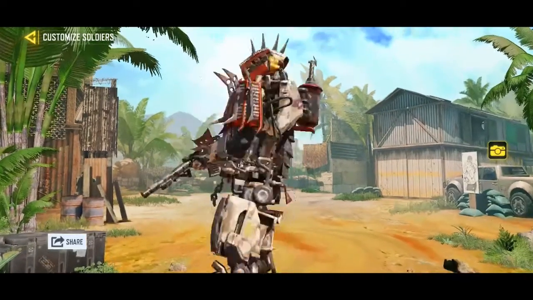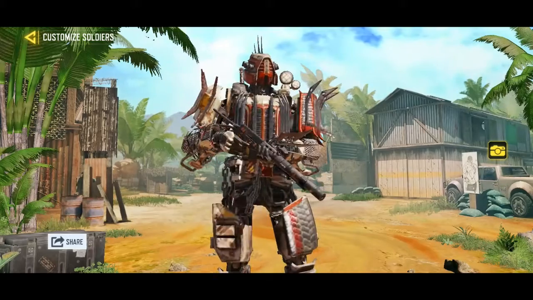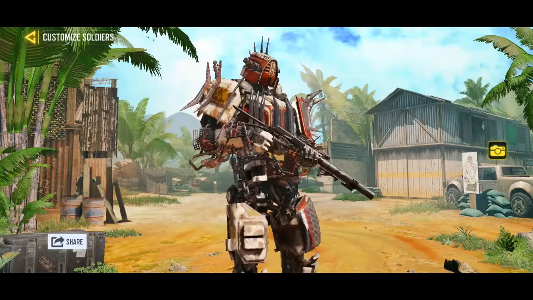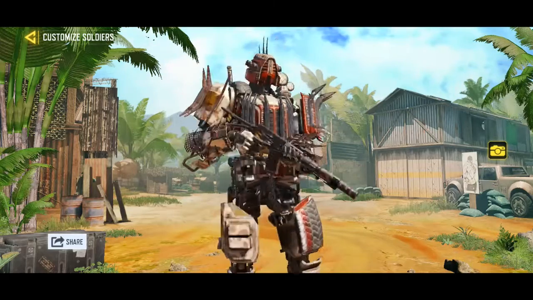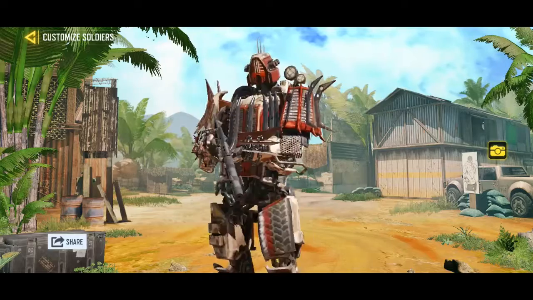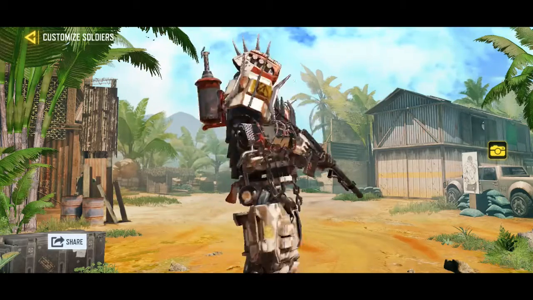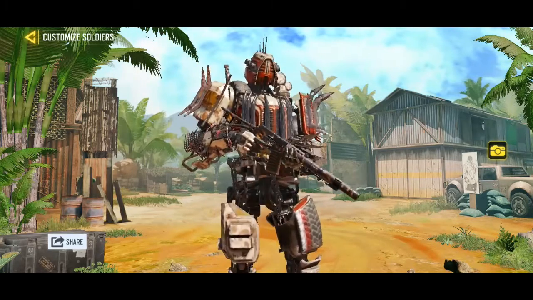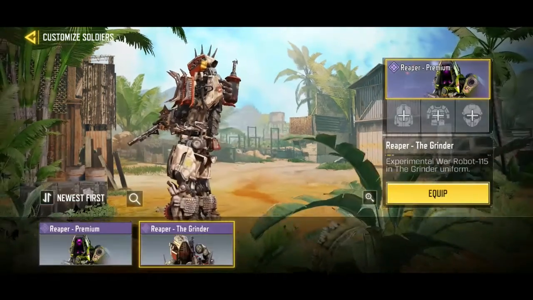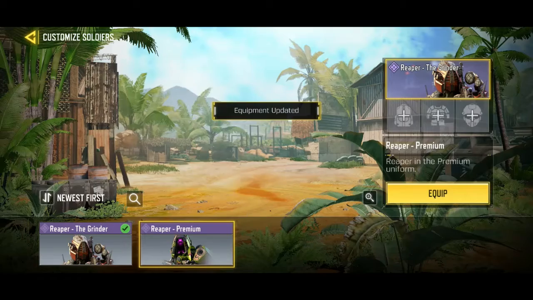Now there are 2 types of Reaper. This is season 8, I think tier 12 or tier 30. I think it was tier 30. Yes guys, Reaper is not so good because it makes a lot of noise, not gonna lie. So yeah, this is Reaper with the spikes and stuff. It's pretty good. The details of the soldier are dope. So I'm gonna give this an 8 out of 10.